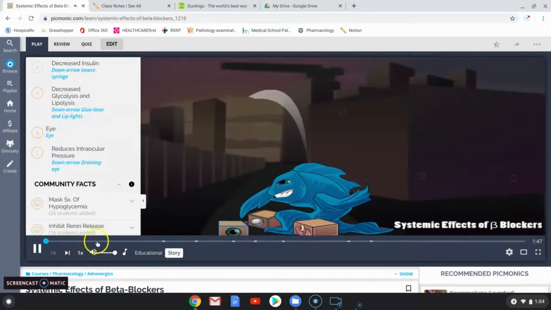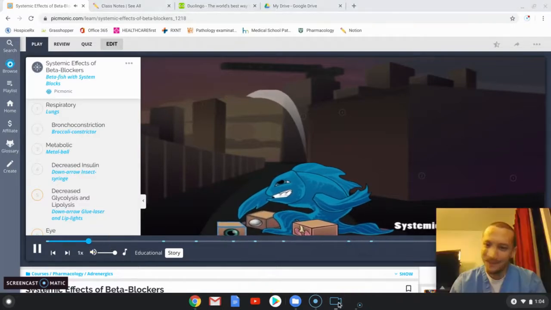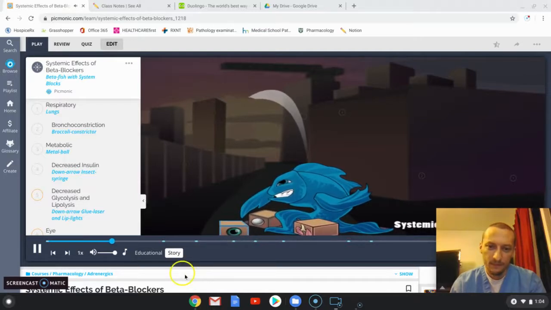Yeah, the beta fish with system blocks, baby. Beta fish with system blocks! Don't know about where you're from, but round here, he's a legend. You know, they say tragedy comes in threes. And that couldn't have been more true than the day our beautiful city came under attack. You see, monsters came from 3 separate systems to destroy our city. And the beta fish with system blocks fought back.